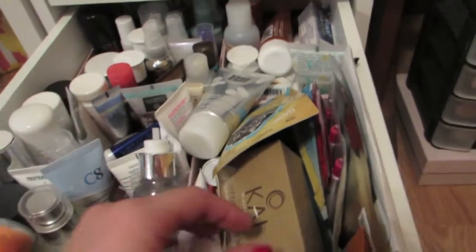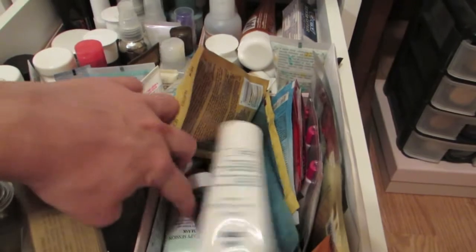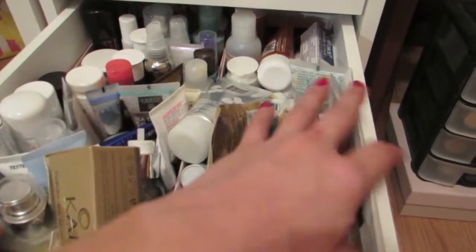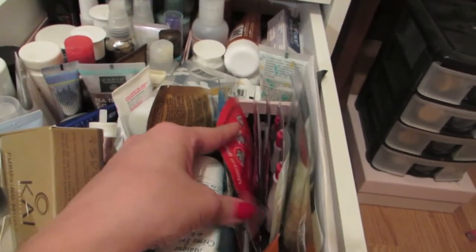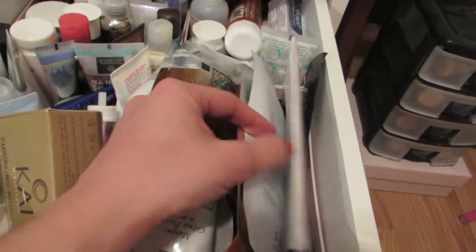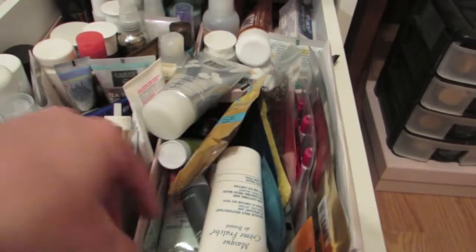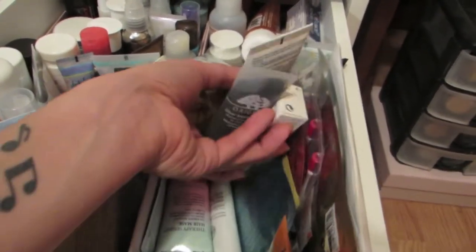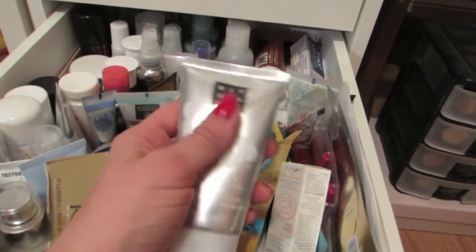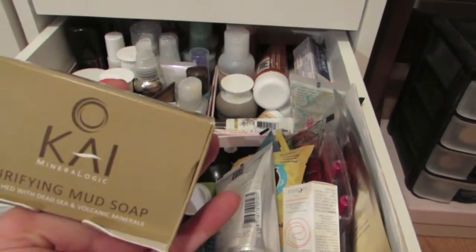What I tried to do was packet samples in this section. By the way, I do have all of the Glossy Box containers here, the cardboard boxes. That's why you see 4 separate sections. But in here I have the packet samples and some face masks by Sephora, wax strips. I sometimes have no clue and I forget what I have in here, to be honest with you. So some hair products, a mask, nose strips by Bura, another hair mask. This is a really good hand scrub if you have really dry, cracked hands. Love this guy. A cool soap that smells amazing.